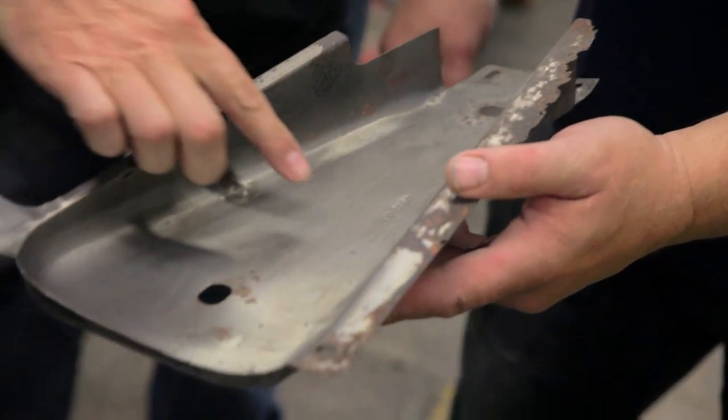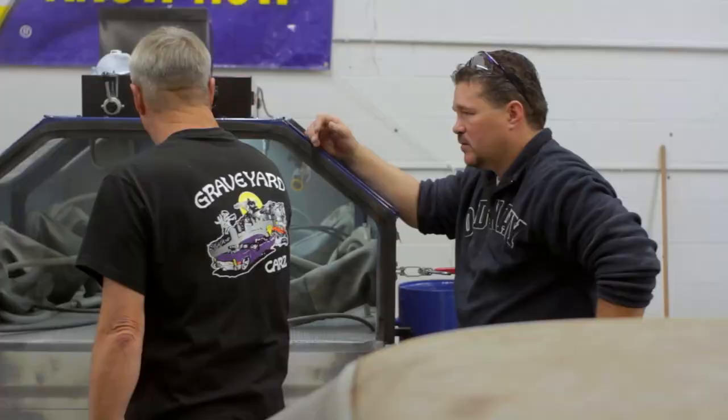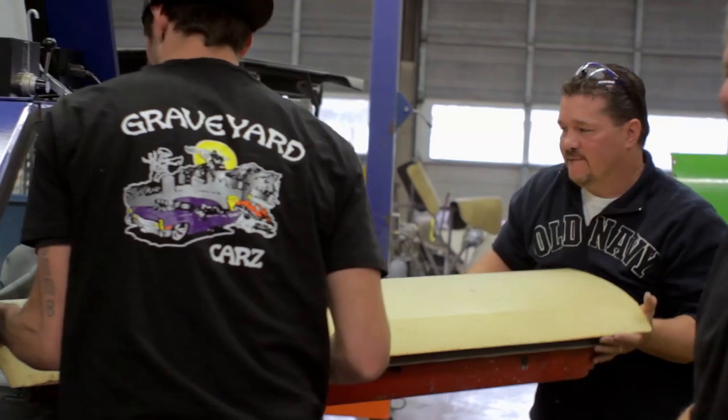So they got the part number, see it? Yep. That just looks like a brand new piece of metal. Mm-hmm. Looks like it went through the dipper. Right, that's what I'm saying. It looks like it came out of the dip tank. How much weight can you put in here safely? 500 pounds.